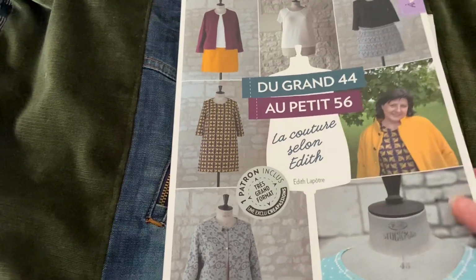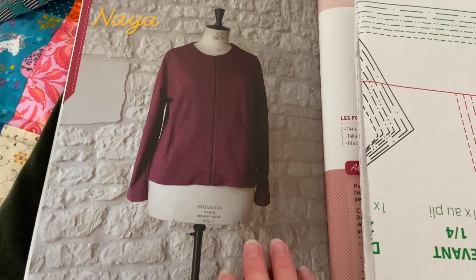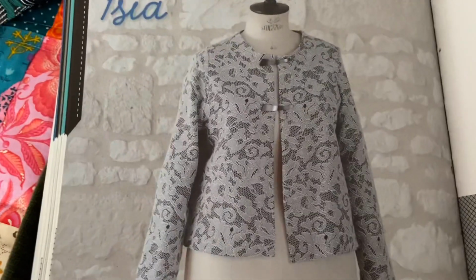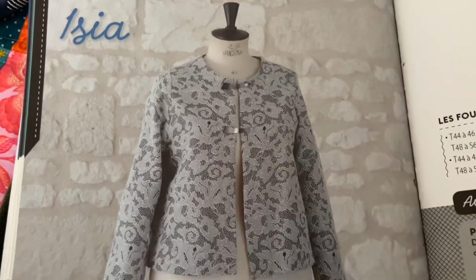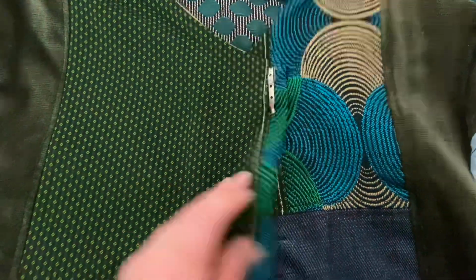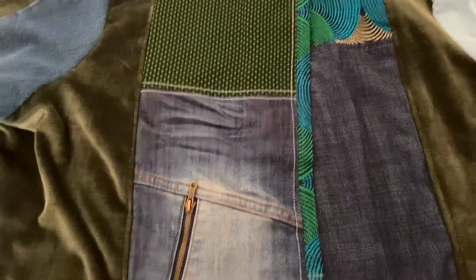And I think this is the one that I did both my patchwork jackets from. This might have been the wax one, but I can't really remember. But I do remember that my second jacket was definitely from this book, because mine doesn't have any closing mechanism, the second jacket, but she had put on these clasps, but I wouldn't even know where to buy these clasps from, so just for the exhibition I've put on this brooch thing so it'll stay shut.